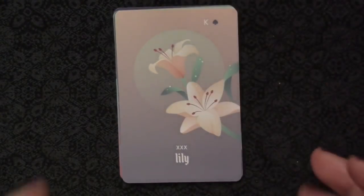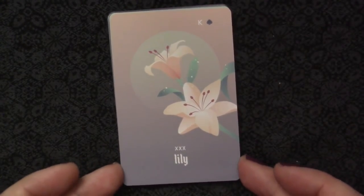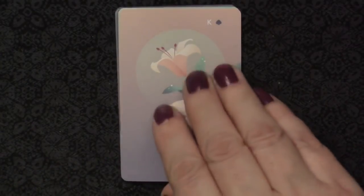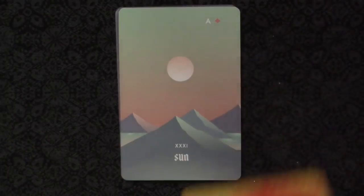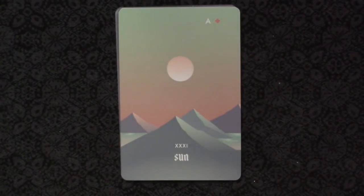And I love the lilies. I like my lilies to be whitish, and this is whitish. Kind of a cream tone, but it's beautiful. Like this, the sun, I felt like it could have been a little brighter. I don't feel a sense of brightness or sun shining, pulling the whole reading up. Again, I understand that I am quite a color person. This is my sun card. The sun functions in Lenormand in a way in which it pulls everything up. And to me, this feels more like a full moon maybe. I don't feel that brightness of the sun pulling it up, but it's a pretty image.